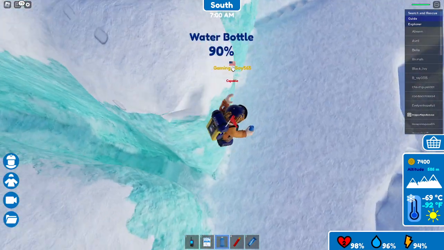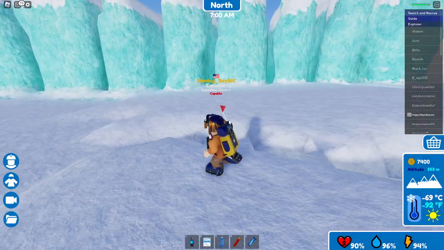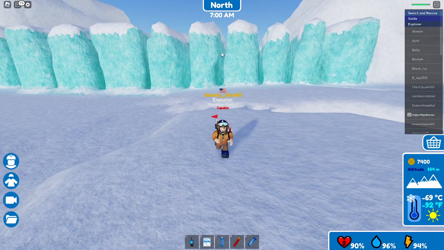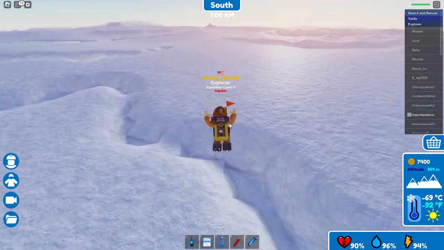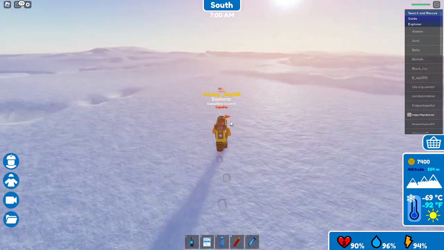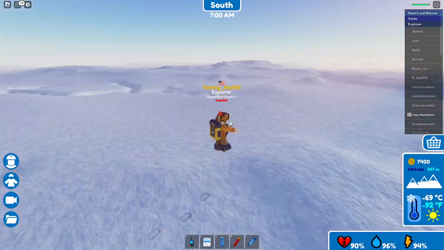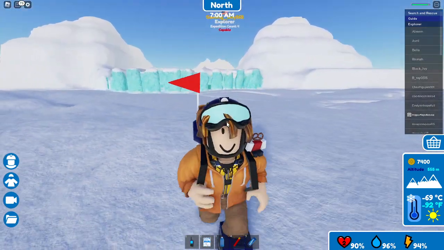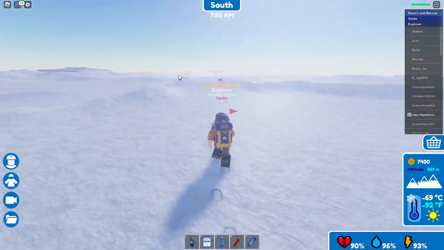All you guys gotta do now is just fall off this. If you take damage, that's fine. Unless you're trying to do the no damage thing, and then you guys just wanna find a little corner to hug it. And we're close to finishing. Now you guys just wanna walk straight. We did it.